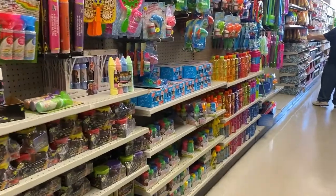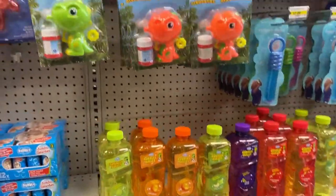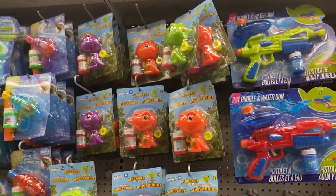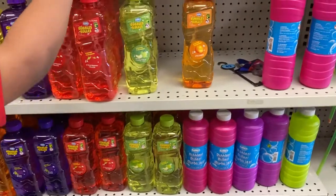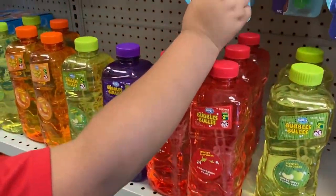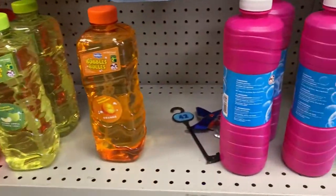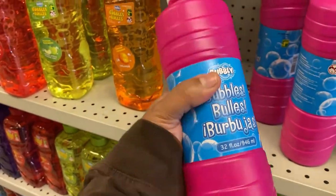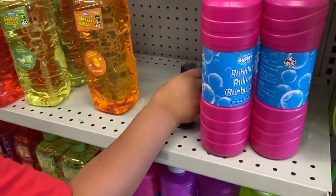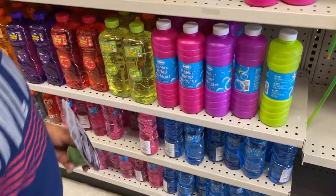Oh, what do you see? I see a lot of bubbles looking at me. Look at all these bubbles, eh? Ooh. Which one should we get? This one or this one? I think we should get... Or a bubble blaster. What's this? This looks cool. Just bubbles. Yeah. What's this? Look, there's some ones at the bottom too.